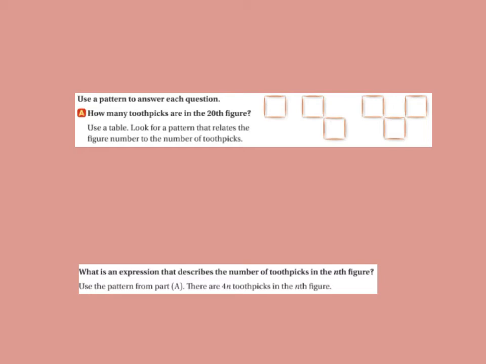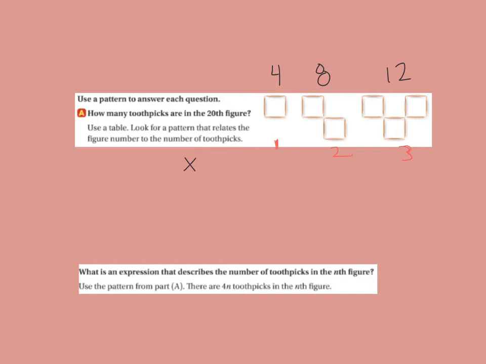Now here's a little different. I want to figure out what the pattern is, and then I also want to write out an expression for it. So my first term has 4 q-tips, my second one has 8, my third one has 12. So it looks like I'm going up by 4 each time because I'm adding a square. Now when I write that as an expression, my x would be the terms. What do I mean by that? This is my first, second, third. That's what the x represents.